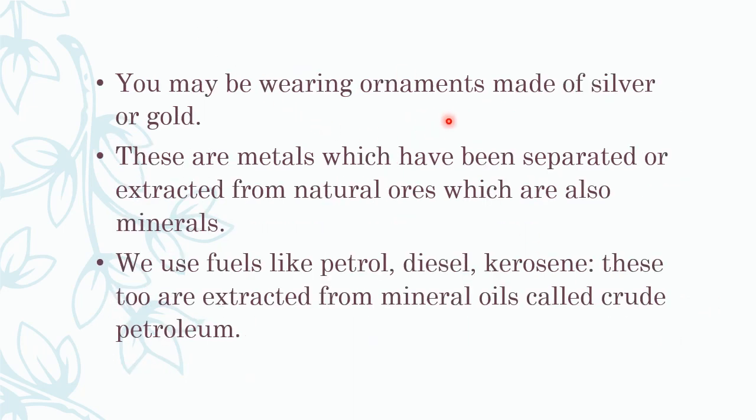You may be wearing ornaments made of silver or gold, and even these are metals which have been separated or extracted from natural ores. Some of the minerals we can utilize directly, but some of the minerals we extract or separate from ores. That means iron we cannot get directly from the soil; we separate the iron ore from the soil. Even copper, on the river banks, we separate from the sand and copper. So some of the minerals we have to extract.